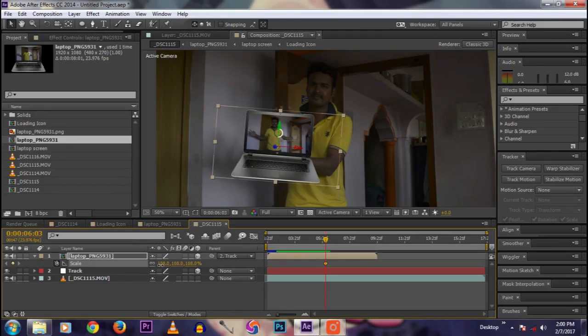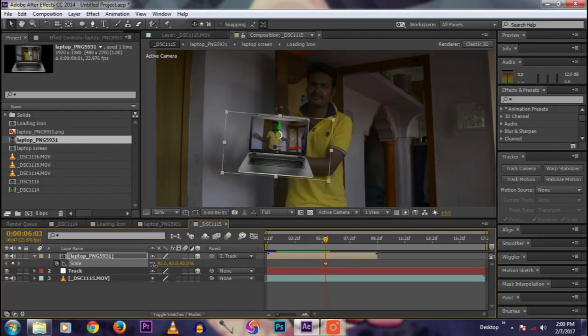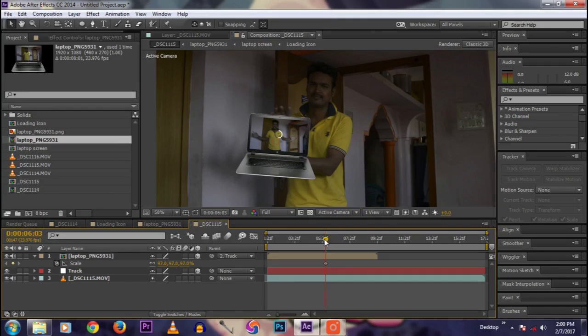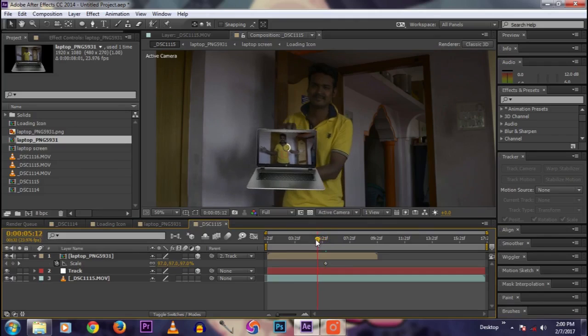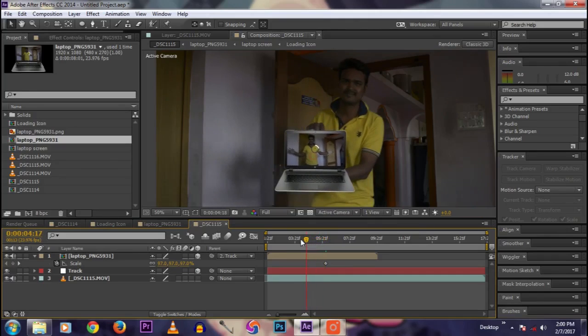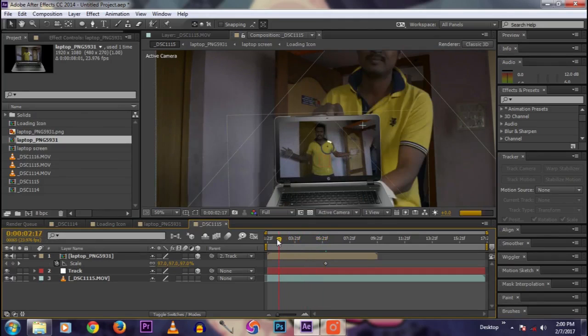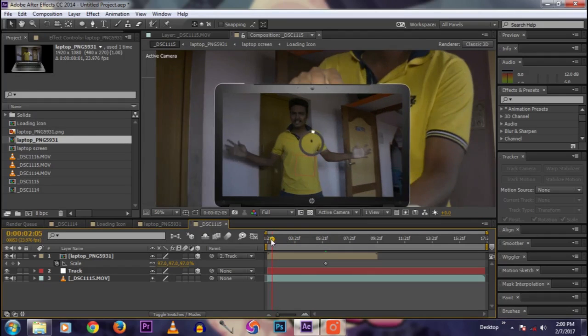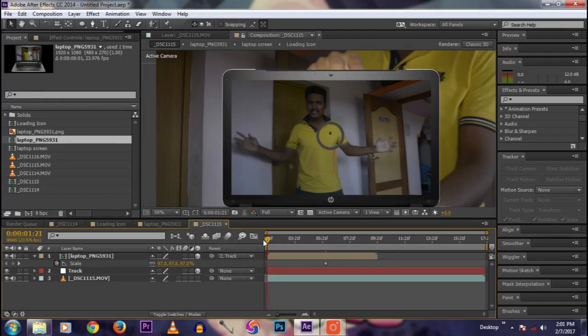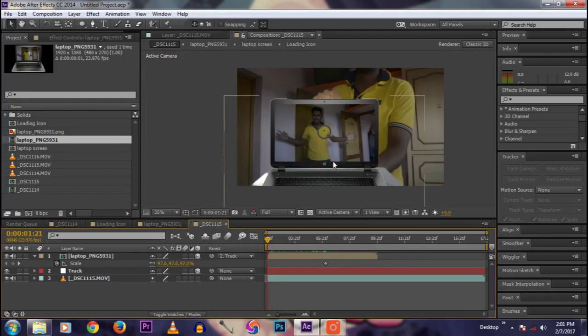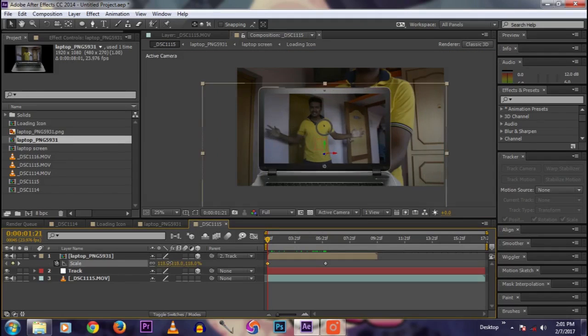Then increase or decrease to hide the newspaper. At that point where the hand is closing, then go to the beginning of the comp, and just increase the scale to hide the newspaper.